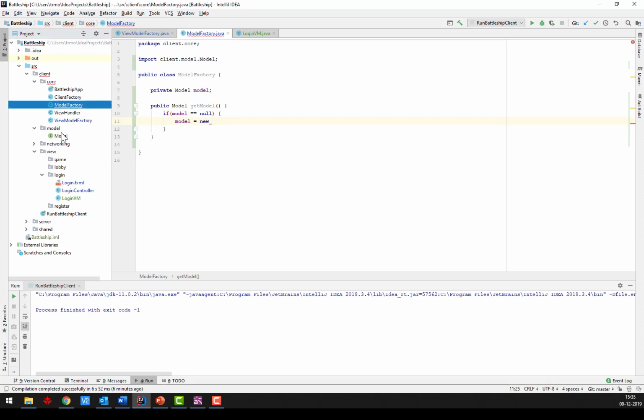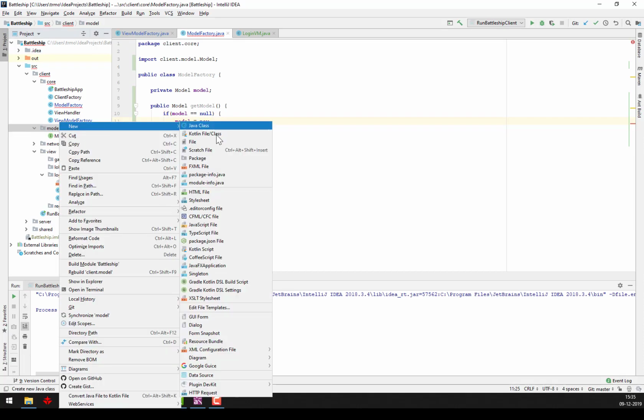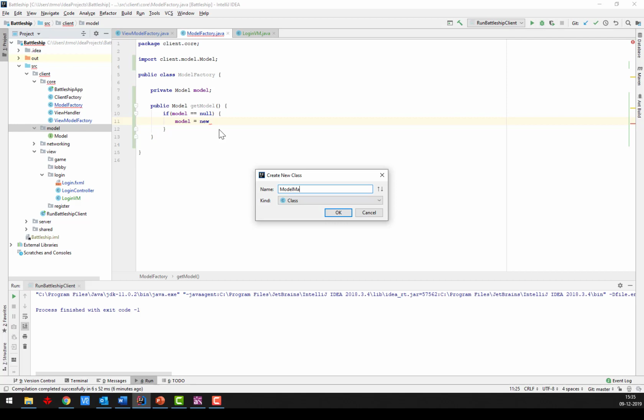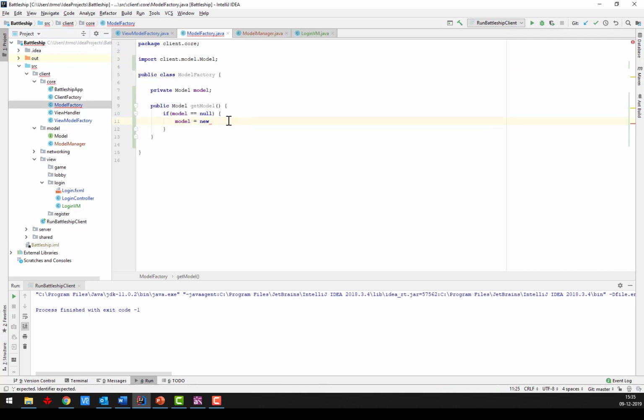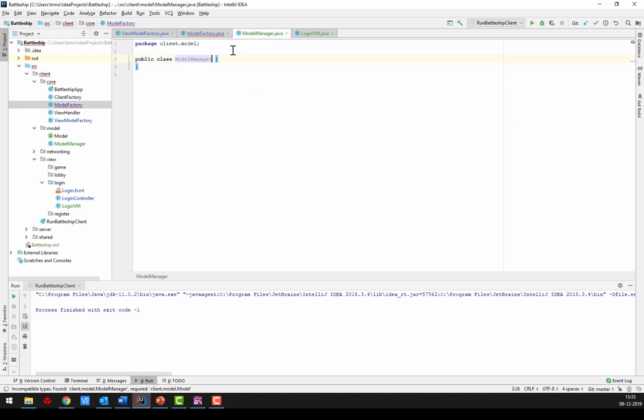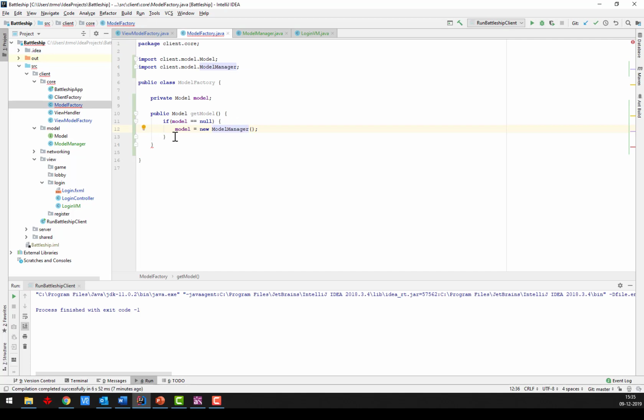I just have the interface, right? So I need a model manager class, model manager, like that. New model manager. Yeah, and right now it's complaining because my model manager does not implement model, so just fix it like this. There we go. And now everything is good, and I just need to return it.